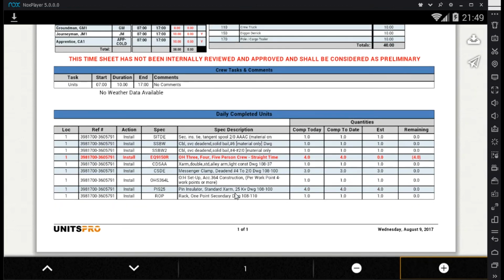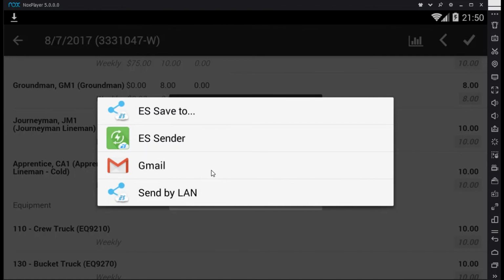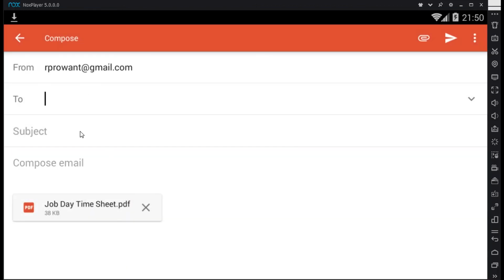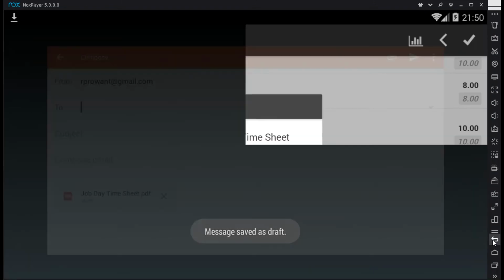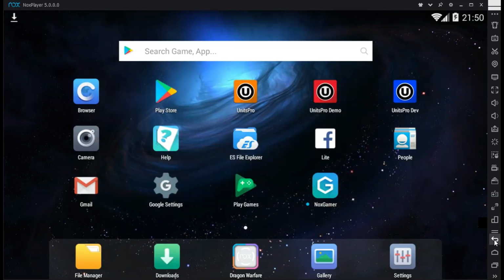Here's a list of the units we completed today and the locations, and the proposed change order on here. Very clearly stated in red. Any positive change order, a change order that's going to cost the customer more money, will be in bold red. If it's a negative change order, it's going to be in bold green. If the customer desires that these be sent to them at this point, open up the email on our app, address it, and send it. At this point, we're done, and we go back to work.